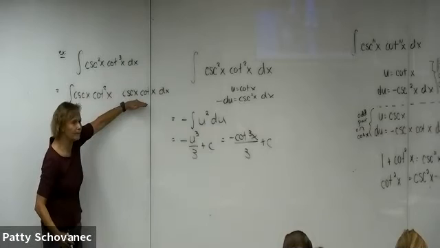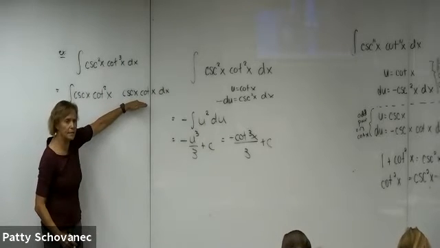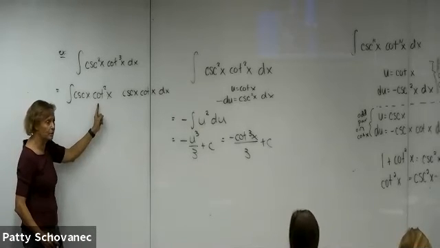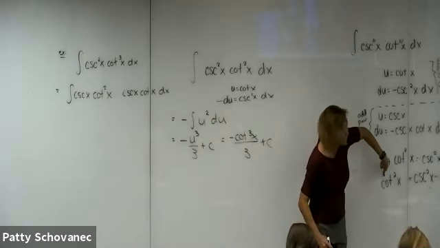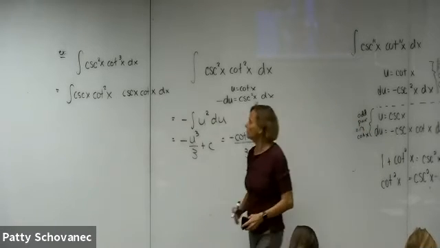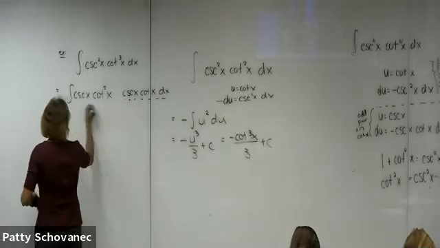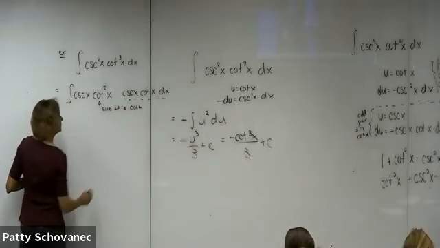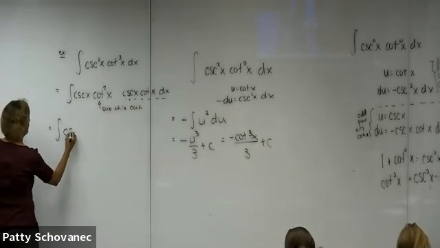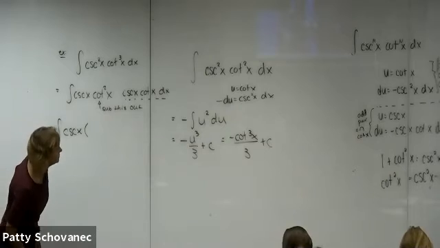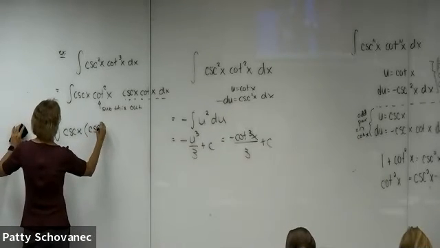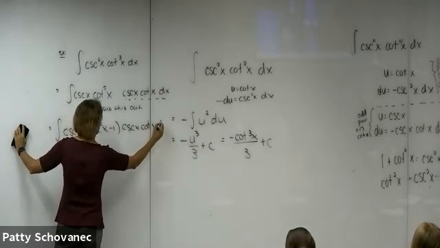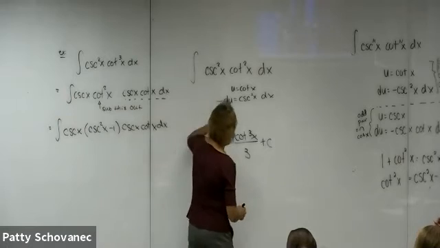But if that's my du, everything to the left of that has to be cosecants. So I needed this even power to use the Pythagorean identity to get the cotangent out of there. Cotangent squared is cosecant squared minus 1. So if this is here, that's my du. Everything has to be in cosecants. So sub this out. What did I say that was? Cosecant squared minus 1. Now we just do the u-du substitution and finish her off.